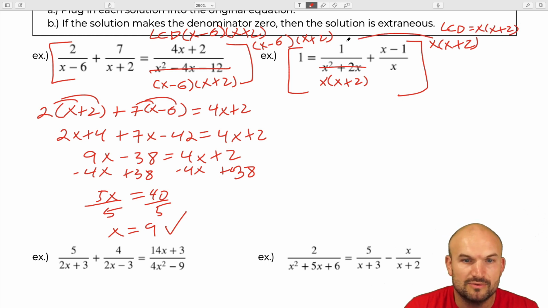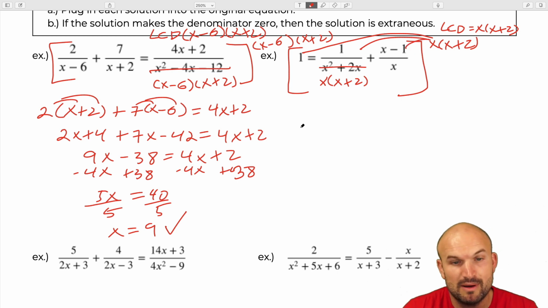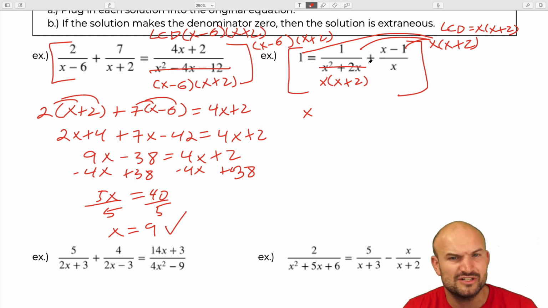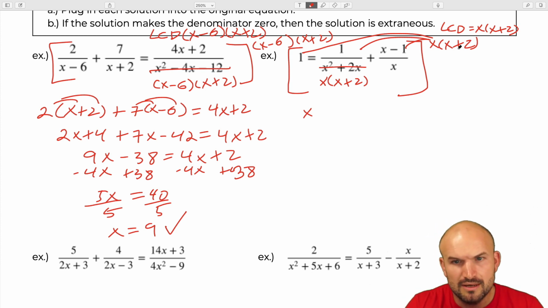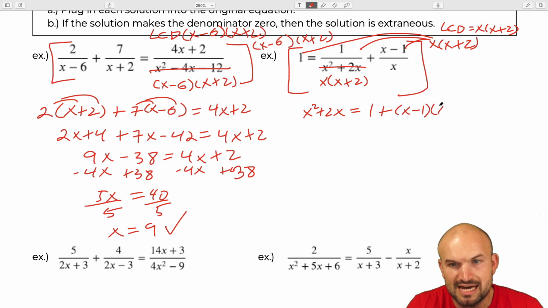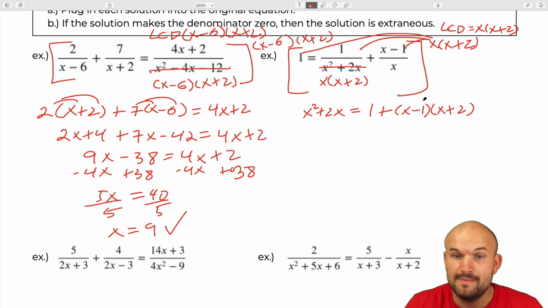Okay, so again, you're going to multiply everything times x plus 2. So here you just multiply by 1, so that's going to be an x. Now, let's actually multiply this out. I left it factored so you could see what things get divided out. But I'll just write this in simplified form, x squared plus 2x, that's going to equal 1. And then plus, the only thing here that gets divided out is the x's. So you'd be left with x minus 1 times x plus 2. That's going to be a little FOIL or distributive property.